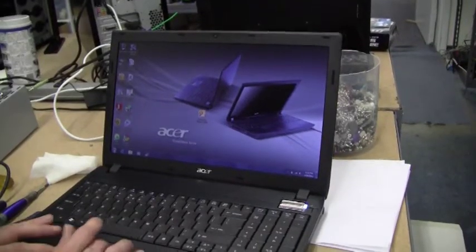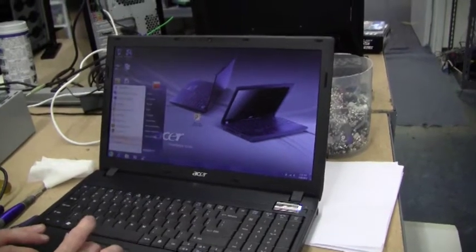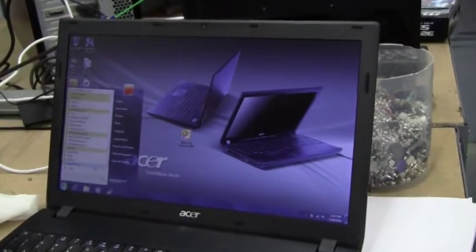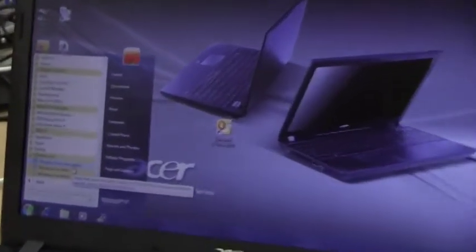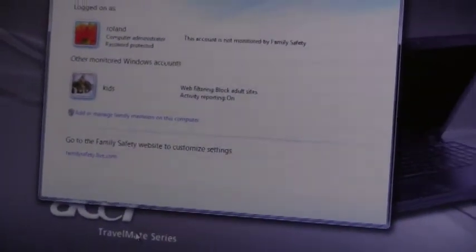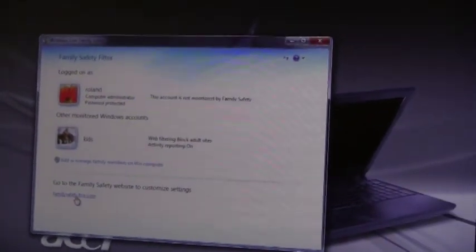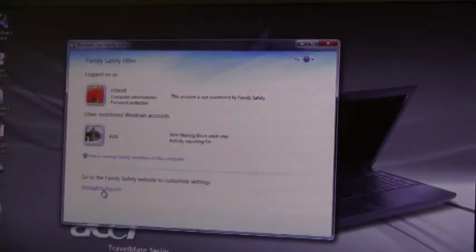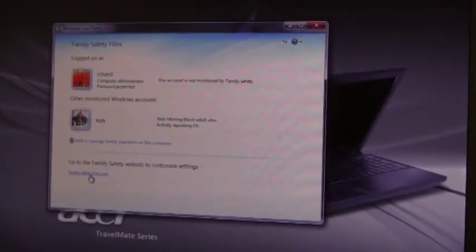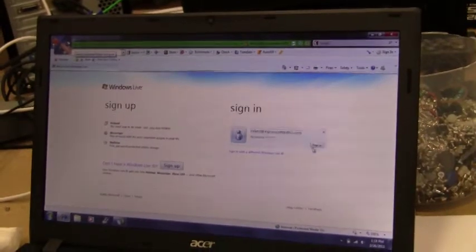Installed and it's been all set up and we've actually used the child's account. Now if I go back into all programs, go down here to Windows Live Family Safety, then you're going to see down here at the bottom there's this link that says familysafety.live.com. You can actually log into that from anywhere that has Vista or 7. It doesn't have to be on this machine, but you do need to know where to go, and that's your address, familysafety.live.com. And once you go there, you can sign in.